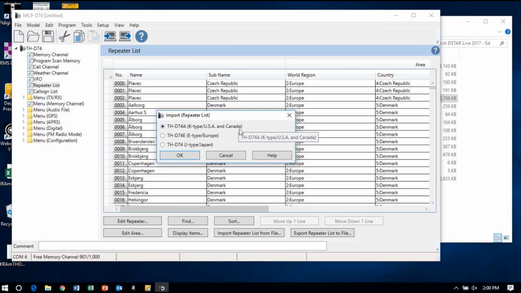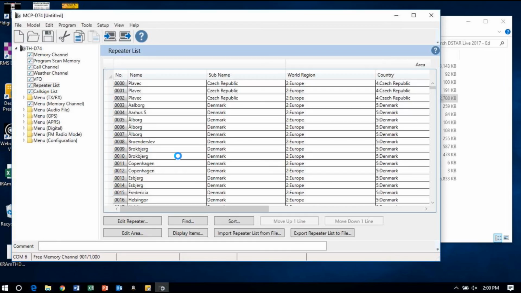So notice that for Kenwood, the no letter is the Japan radio. The E is the Europe, and the A is the K type with USA, Canada. This gets really, really confusing when you look at the details on which radios are in which areas across the world. But hey, we're the A land here, so we all have to remember that.